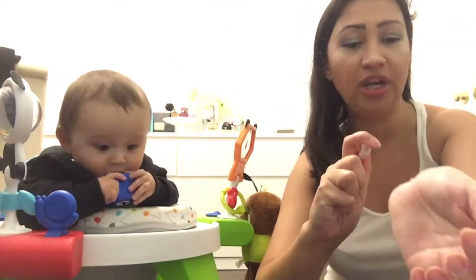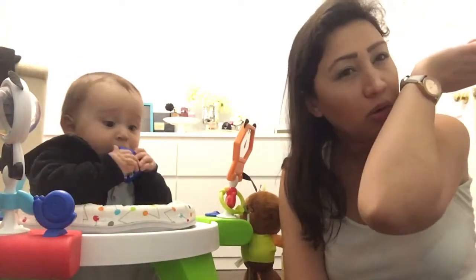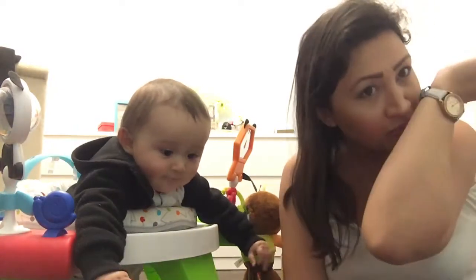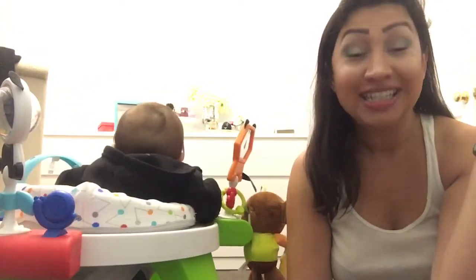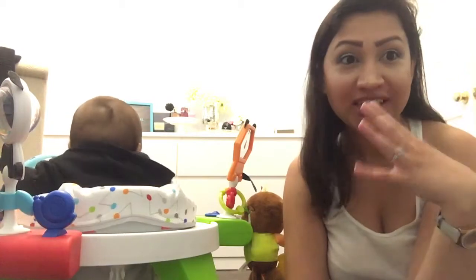Let's go ahead and give this a spray. So Viva La Juicy — it's a floral gourmand. It's got top notes featuring wild berries and juicy mandarin, followed by honeysuckle, jasmine petals, and gardenia. And it finishes with notes of creamy amber, caramel woods, vanilla, sandalwood, and praline. So this is definitely for a glamorous girl who's always the life of the party.